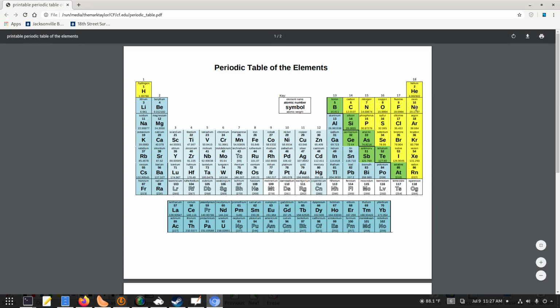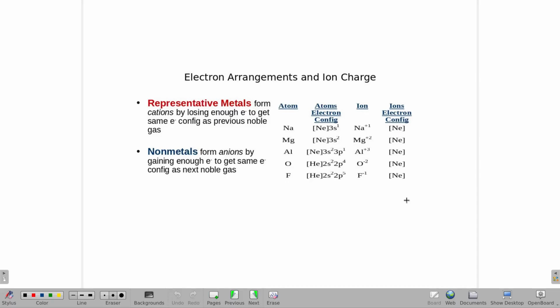Sodium looks like neon. If I'm at calcium, since it's going to lose 2, it goes back to argon. And then our nonmetals, they gain electrons to look just like that noble gas. So everything here, fluorine, chlorine, bromine, and iodine, gain 1 electron. Oxygen, sulfur, and selenium gain 2. Nitrogen and phosphorus gain 3. And carbon, if it does that, it gains 4 electrons. All right, so that's what they're showing with the electron configuration and how it changes as well.